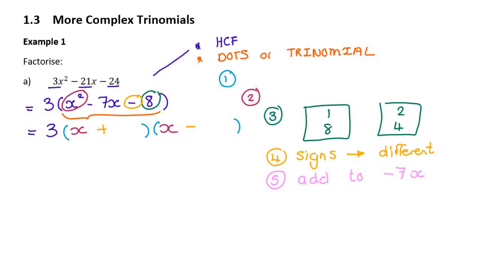Now I need different signs. Now if I look at my 2 and 4, I immediately think that's never going to work. Because if my signs were having to be different, 4 take away 2 would be 2. So I definitely think immediately that 1 and 8 are the way to go, because those can definitely get me 7. Now I need minus 7 and I need different signs. So I think the 8 needs the negative and the 1 needs the positive, because minus 8 plus 1 will get me minus 7. Don't forget that you can multiply out your binomial times a binomial and check.